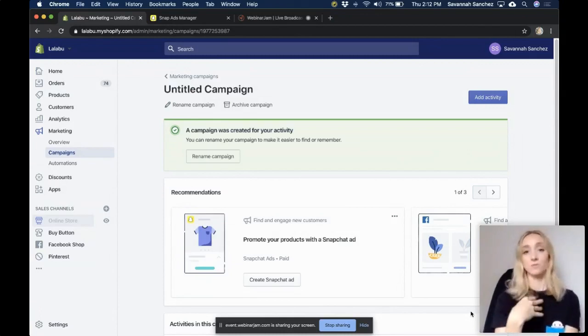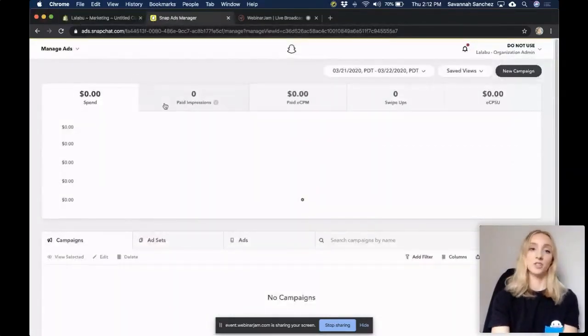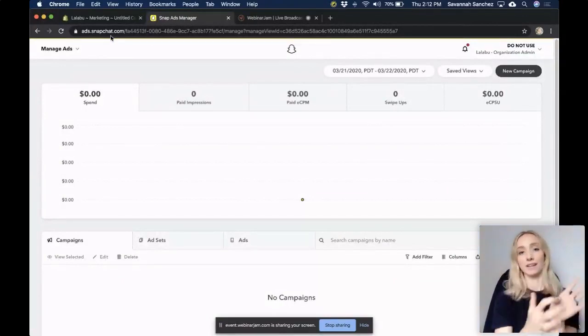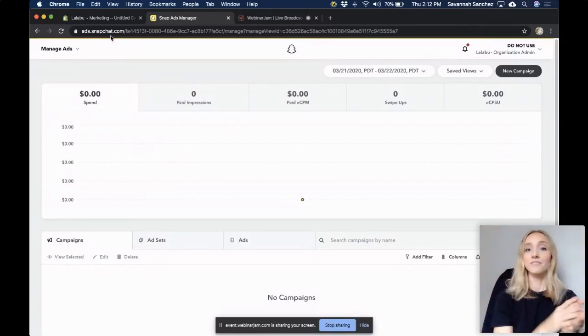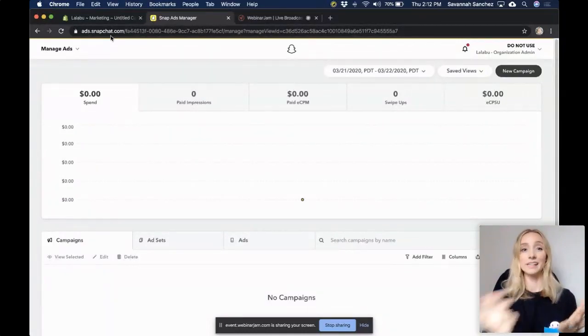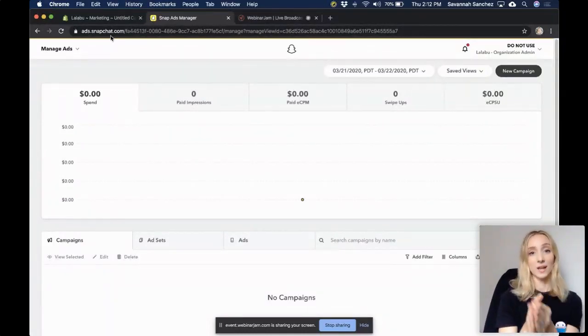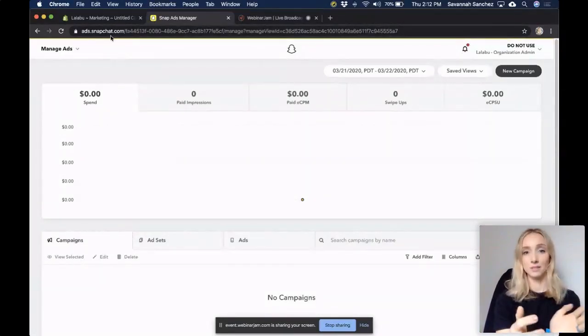So like I said, I manage multiple e-commerce accounts, scale them through Snapchat ads, some accounts spending over $50,000 a month on Snapchat ads alone. And that's all going to be done through the Snapchat Ads Manager. So Shopify app, great for getting started. But if you're looking to really start spending on Snapchat and get more advanced in your strategies, like uploading custom video ads, different collection ad formats, ads on the Discover feed, you're going to want to do this all through Snapchat Ads Manager. Luckily, Snapchat Ads Manager is incredibly simple to navigate.